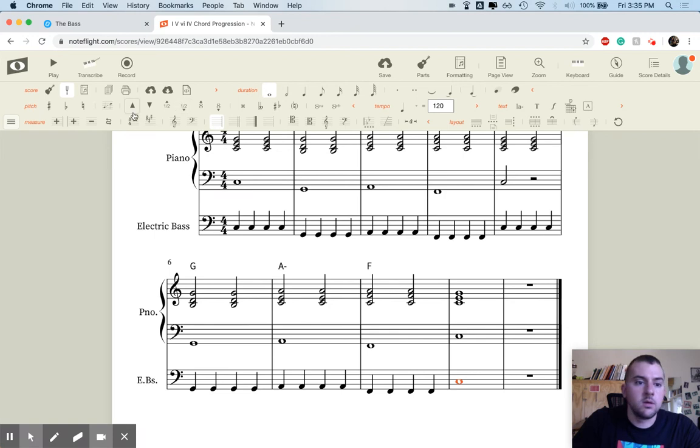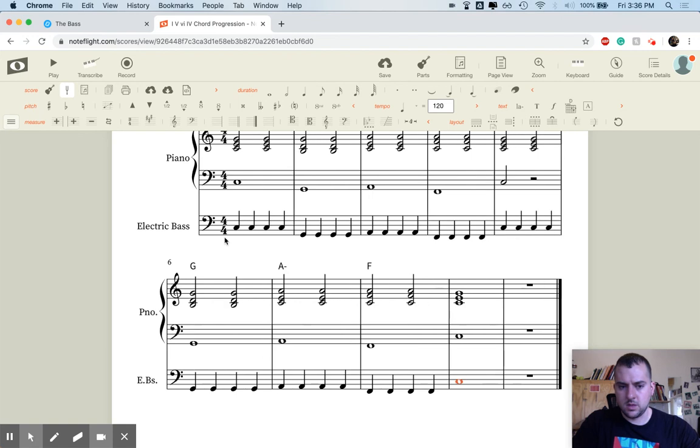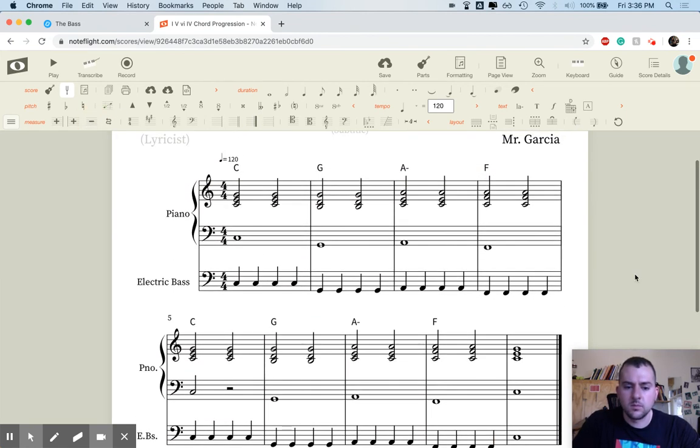Now another measure appeared. It seems to do that automatically, so I want to delete that. Wait, undo. I want to delete the last measure. Okay. All right, here we go. Now it should be perfect. I click play.